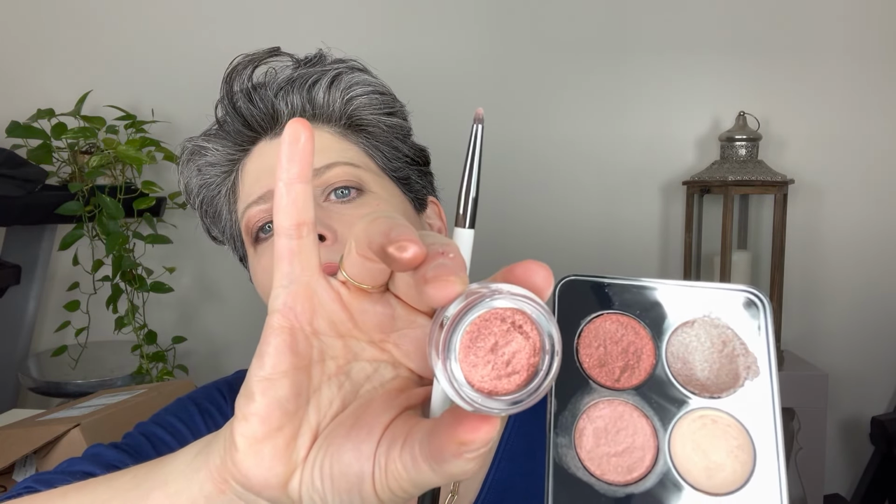You see the similarities? All right, so let me swatch them. So that's Roen. Look how beautiful. The swatch is amazing. See, from the touch, nothing. The Walk of No Shame feels a little smoother. Like the other one looks, feels waxier. This is Roen. This is Walk of No Shame.